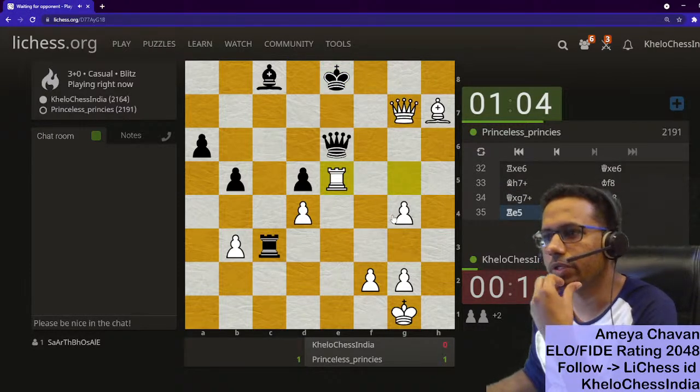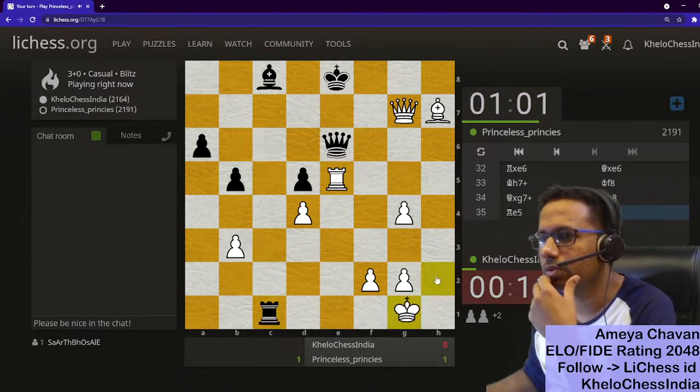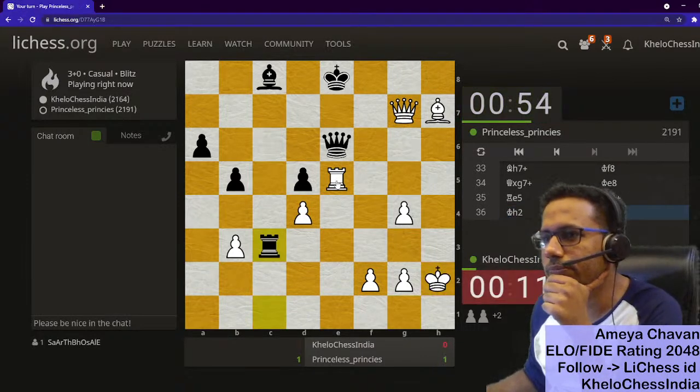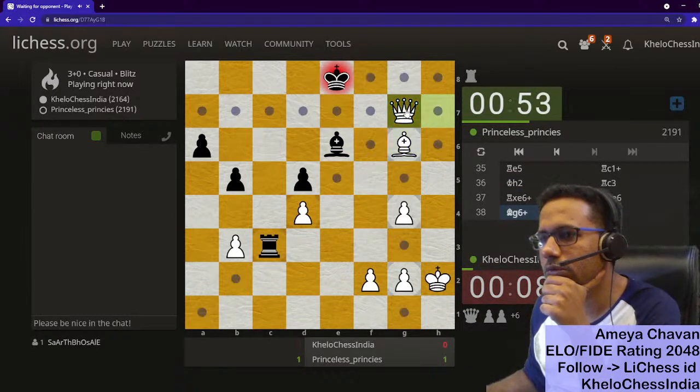And now let's pin the queen. I think this is winning now easily. Let's go here. Yeah, this is winning now, guys. I might lose on time, but the position is winning right now. Let's go for it. And let's go for check first.